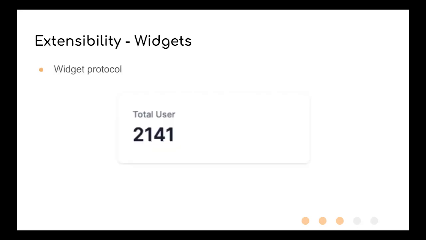Another thing is widgets, like I mentioned before. I've also seen some frameworks where they provide a certain set of widgets, and you can only use those widgets. So you don't really have a lot of choices. But with protocols in Elixir, we get to have that flexibility, right? You can render whatever you want as long as you implement the protocol.